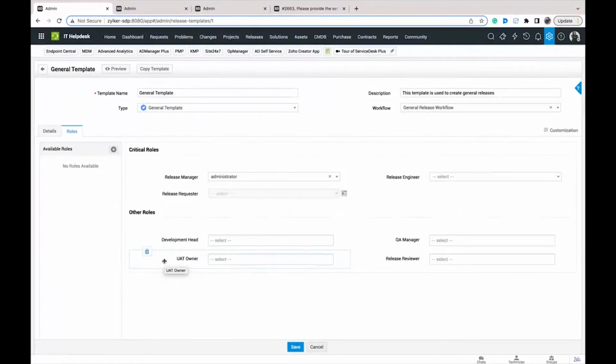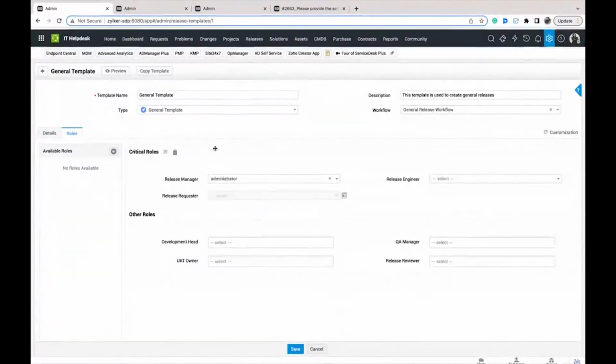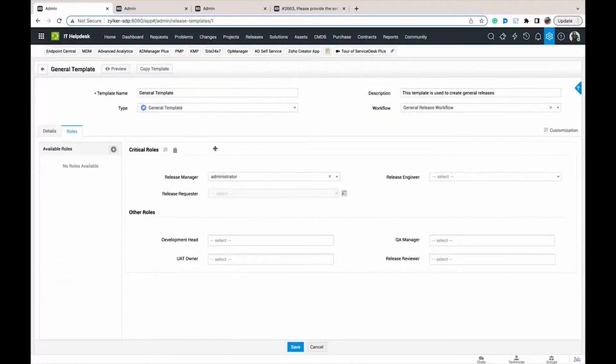If there is a huge change planned, like a server infrastructure upgrade, then there will be a release request created to slowly plan and implement this change because it cannot be rolled out in one day. In which case, before you roll the change to the live audience, you would want to test the change in a control group called the beta group. So, this is called the UAT stage, and UAT stages usually have a user presiding in and acting in charge of the activities. So, this would be the UAT owner, and they can be added to the release requests. So, this is how you set up release requests.